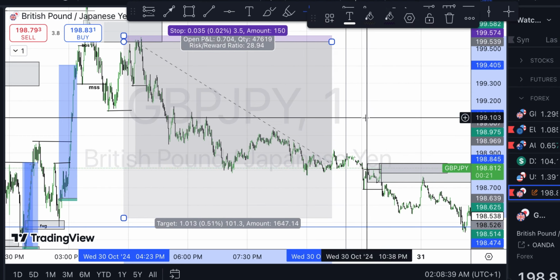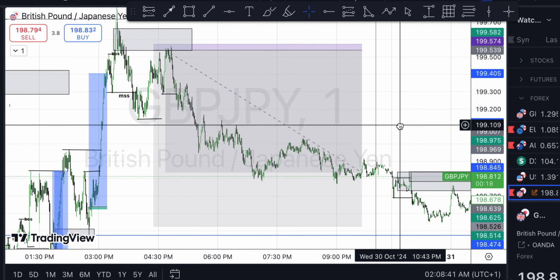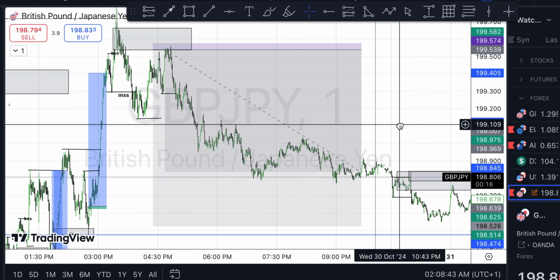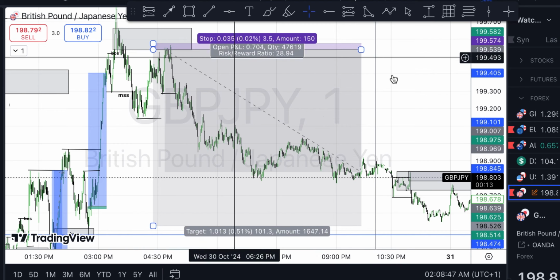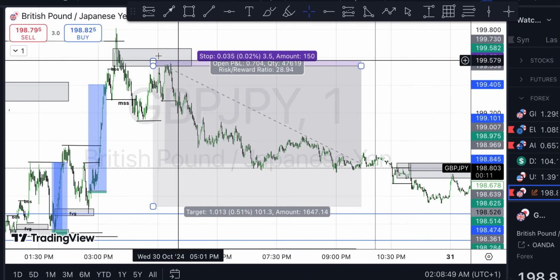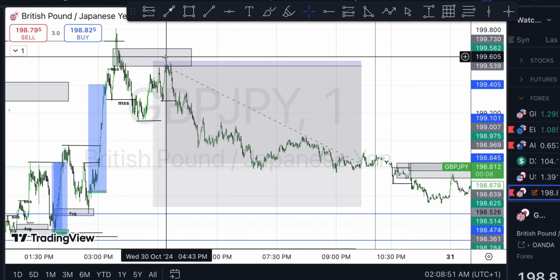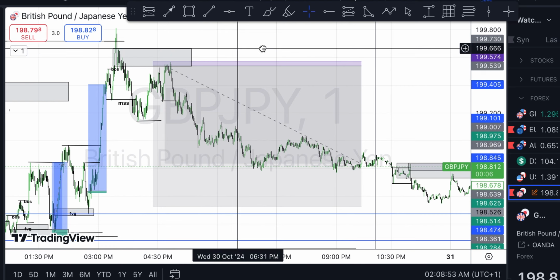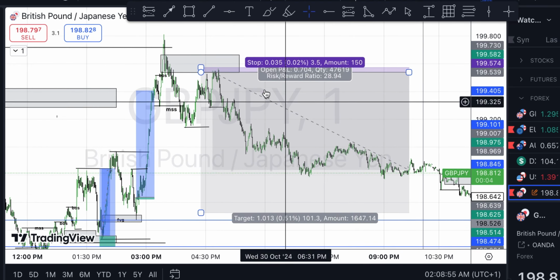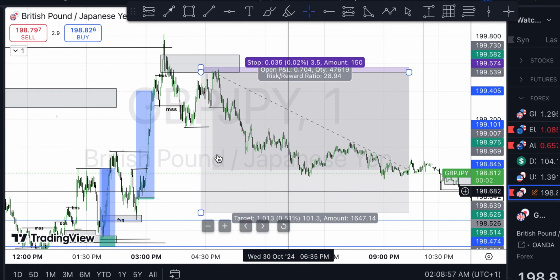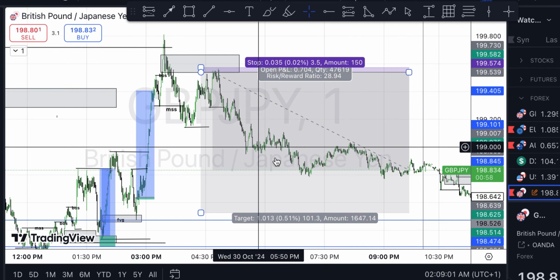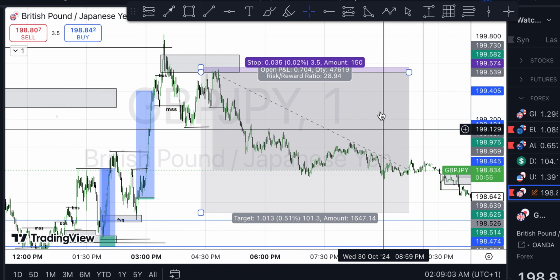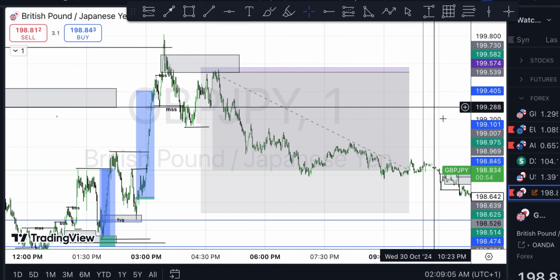A good day in trading, because if you lose, it's part of the game. If you win, it's also part of the game. So imagine if I had 2 losses or 3 losses trying to enter this trade, or in my previous trade. This particular trade alone can cover up for all my losses and still make me profitable.